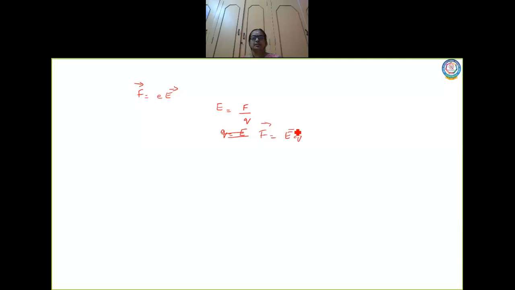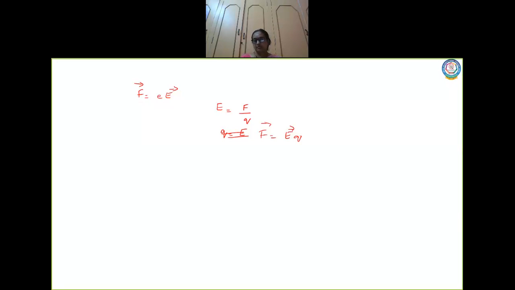Here this Q is replaced by the electron. So whenever an electric field is given, the electrons experience a force and they get accelerated. After they get accelerated, they start moving with a constant velocity, which is called drift velocity. Before the presence of the electric field, the electrons were randomly moving, but after they gain the electric field, they get accelerated and start moving towards the positive terminal of the battery.